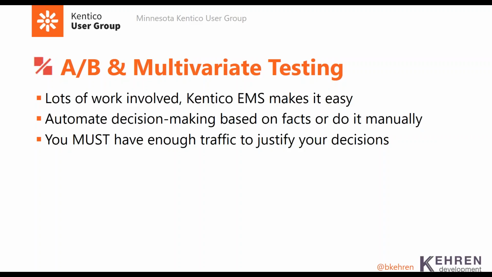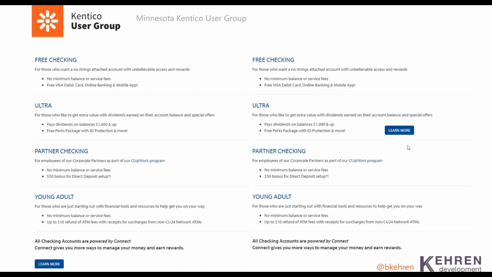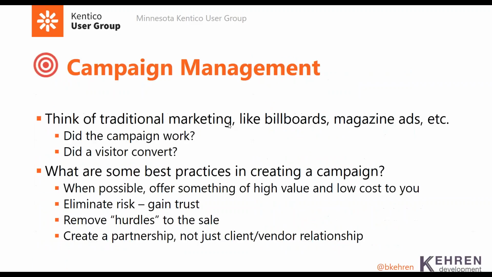An example would be, I have this credit union I work with that has some different checking accounts that they offer, and down at the bottom they have a Learn More button. A simple change may be having the same page with a Learn More button on the checking account that they're promoting for that month. So, just a simple placement of a button or simple wording changes. We don't want to readjust the whole layout of the page. We just want to make small changes for A/B testing.